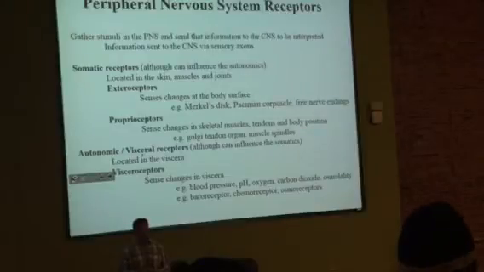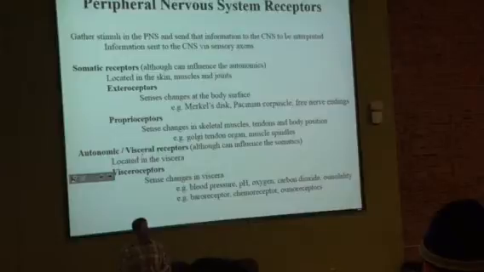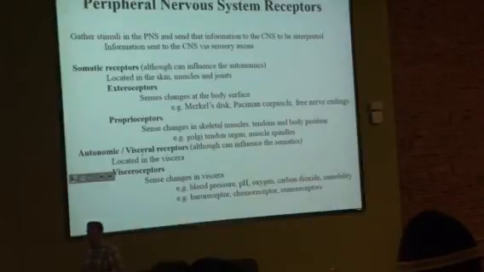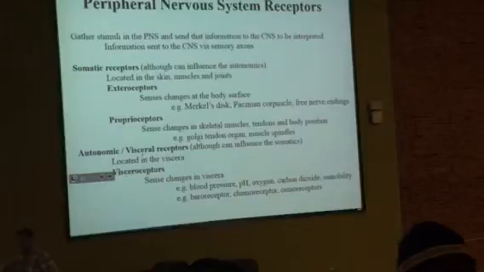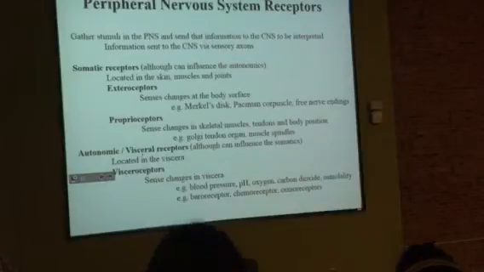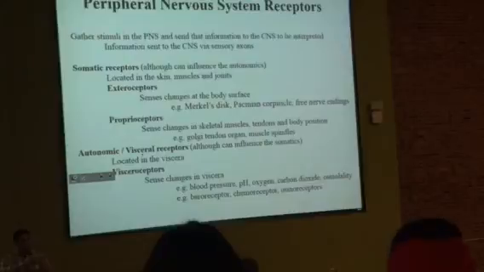Yes, sir? Did you say pressure wasn't under autonomic? Pressure is under autonomic, it's just not the pressure in the environment. Blood pressure would be the pressure of the autonomic nervous system. So there are receptors within the heart, for example, within big blood vessels that detect pressure within blood vessels. So pressure is part of both, but it's pressure coming from two completely different places. This kind of pressure, that's exteroreceptors. Blood pressure, that's visceral receptors.